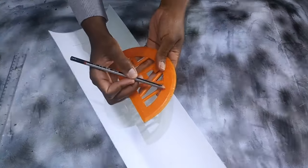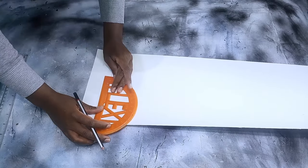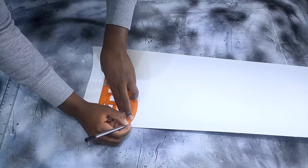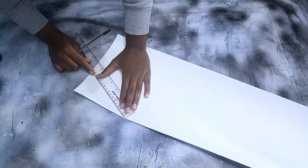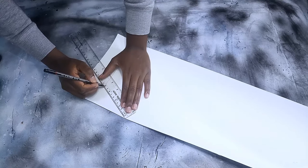After drawing the line, I took my protractor and from the end of the line, I made an angle which was 60 degrees. So from that 60 degrees angle, I'll draw another line which will be 10 centimeters, so that will be the angle of the sides. So it will be 60 degrees, then I drew a line which was 10 centimeters long.